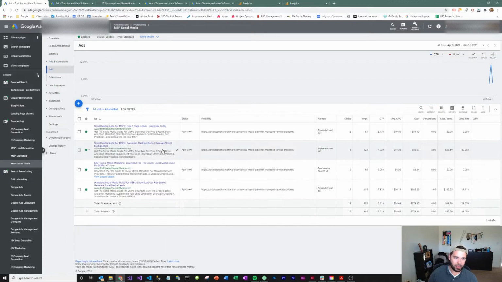Coming back to the ads here, your responsive search ad is a good discovery tool. It's your catch-all tool, and then you're going to create 2 expanded text ads here. This is really just for running a split test. You want to create these 2 expanded text ads that are your best guess on what a high performing static ad will be. So it's the same ad every time.